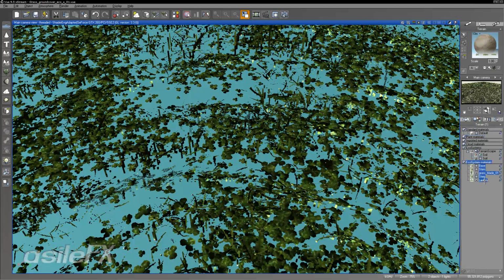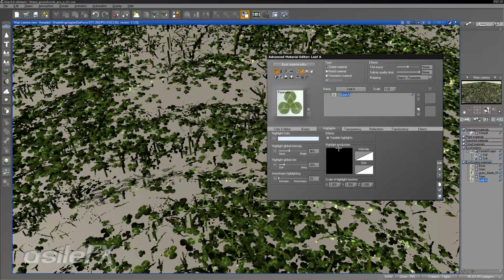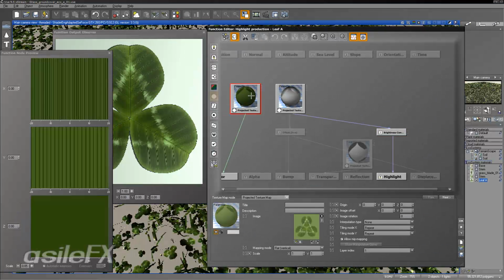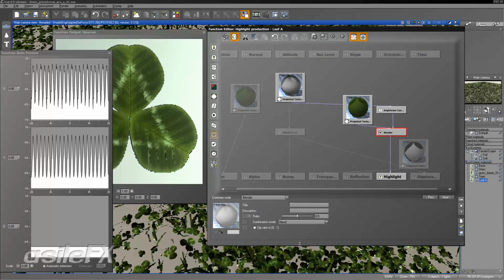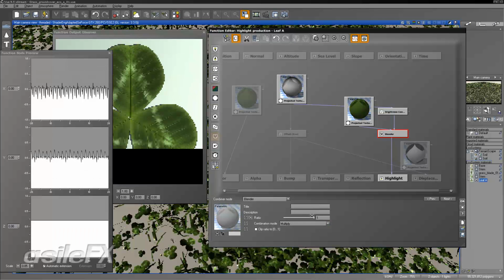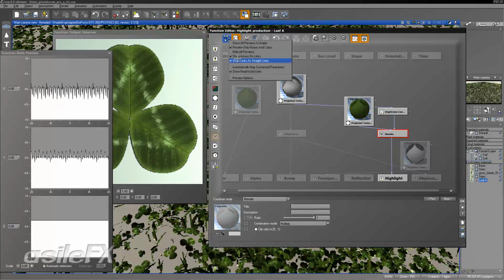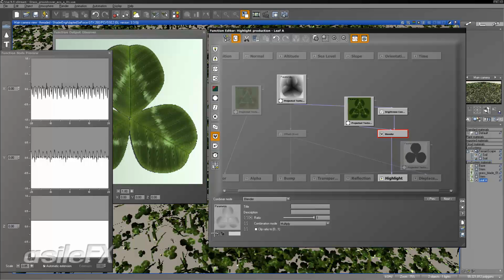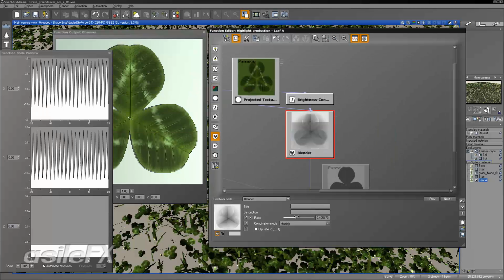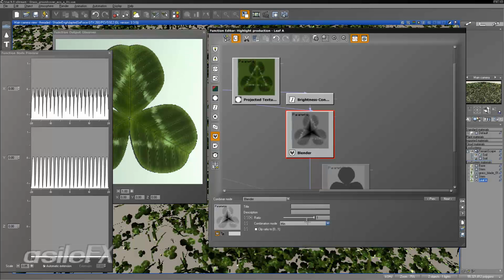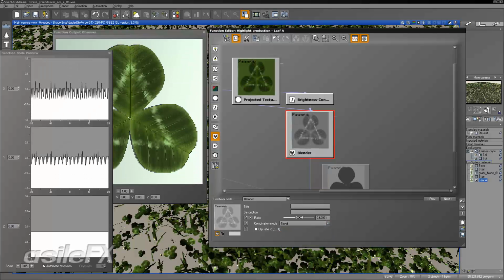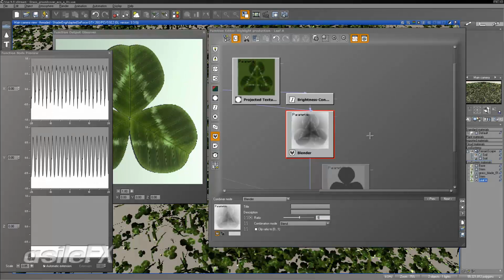One thing we can do to make it look better is we're going to edit the material. We're going to go to that highlight, and we're going to take and make a copy of the color map, set the interpolation type to bilinear, and we're going to add a blender to the grayscale output, and we're going to multiply. And I'm going to switch over my preview options to the 2D plane so I can actually see what's happening. Maybe we'll set it to subtract. Actually, I think what I'm going to do is blend at 0.5.